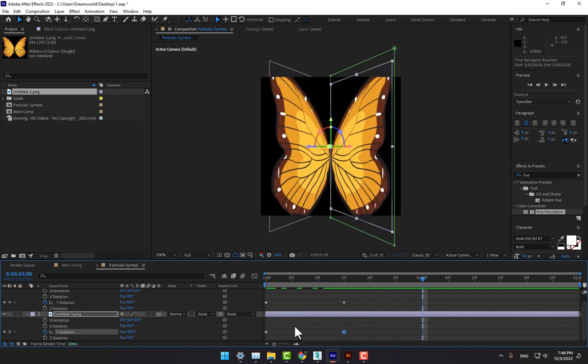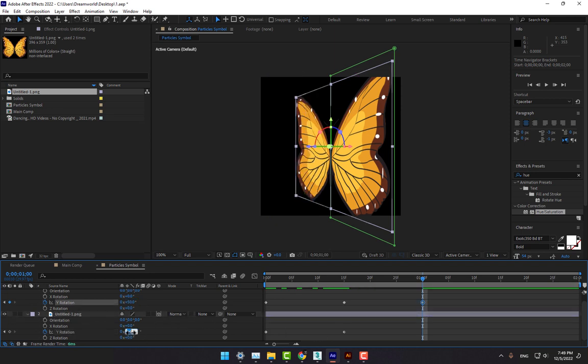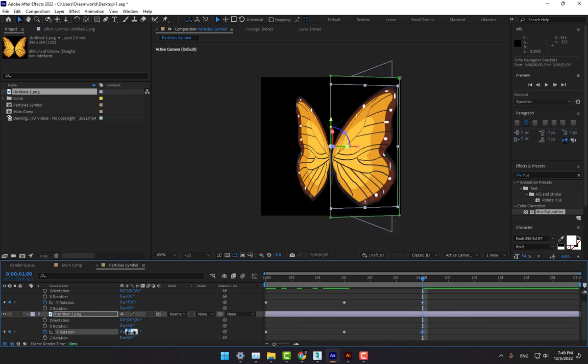Go back to the second one, change this one to 50 and this one minus 50.